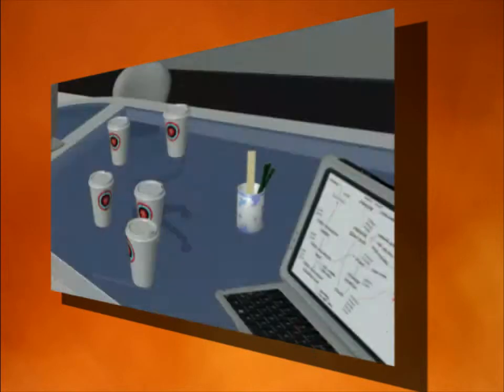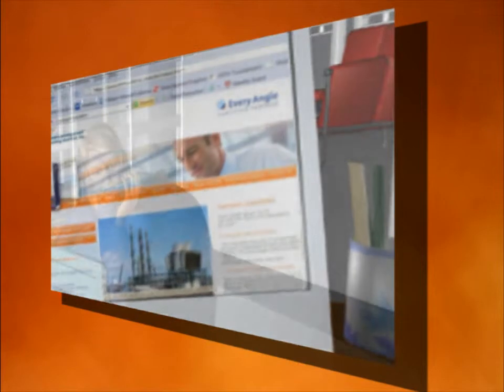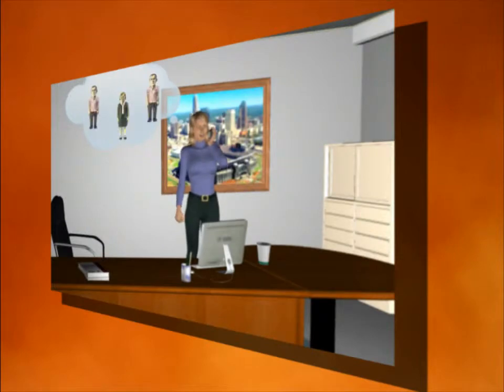Using conventional tools and technologies, Allison's team had no hope of delivering what the CFO needed in the few days they were given. Allison turned to Every Angle for help, and to her astonishment, the team at Every Angle solved the request in about 20 minutes with demo data. Let's see how they did it.